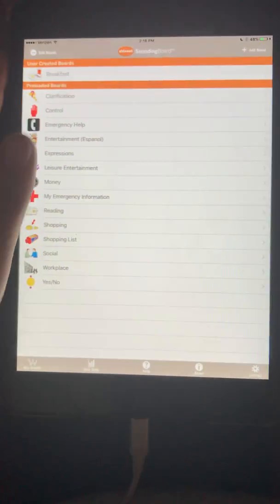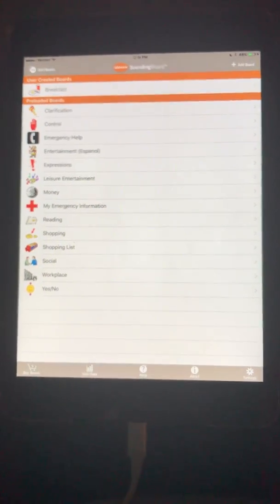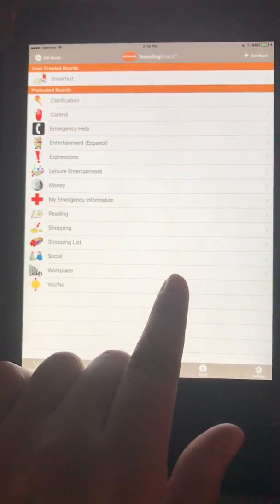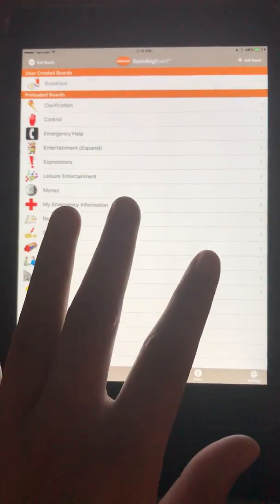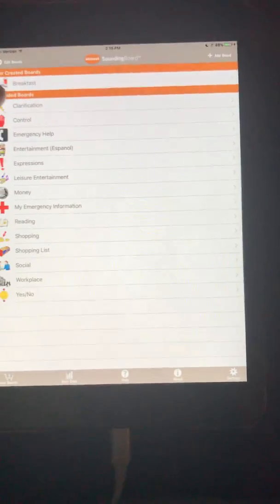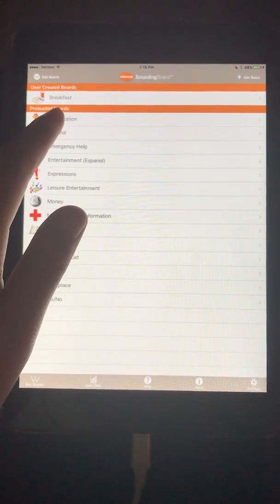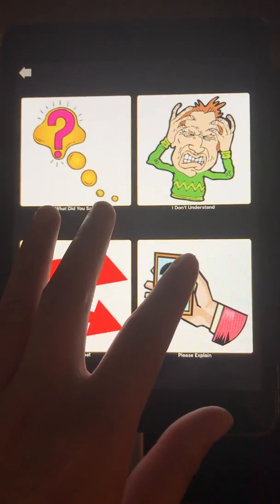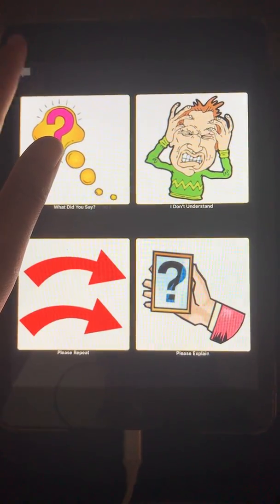Another con would be the personalization, because it takes a lot of time to make and create boards and also customize pre-existing boards. So unless you wanted to take the time out to do that, this app may or may not be for you. Also, the preloaded boards are limited. There's only 14 of them, and within each board, although you have the ability to have up to 20 messages, a lot of these only have 4 or 6 messages already preloaded.